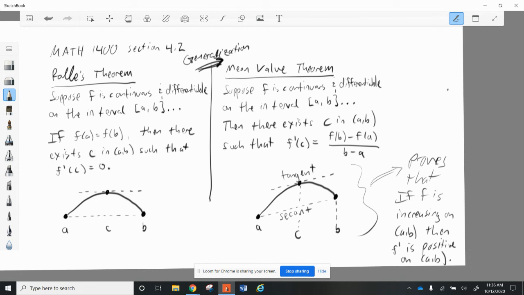Now I'm not going to go through that proof, and I'm not going to go through the proofs of Rolle's theorem or the mean value theorem, but you can check out the proofs in the textbook if you're interested. I just really want you to get the main concept, right? That if a function has an average rate of change, then at some point on that interval, that average rate of change has to manifest as an instantaneous rate of change at some point along the way.